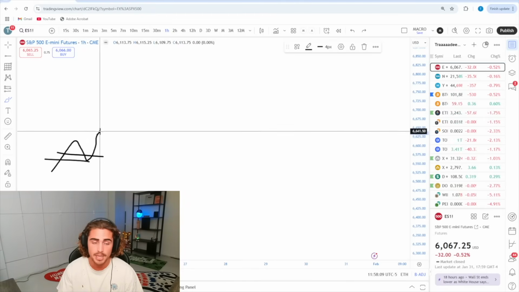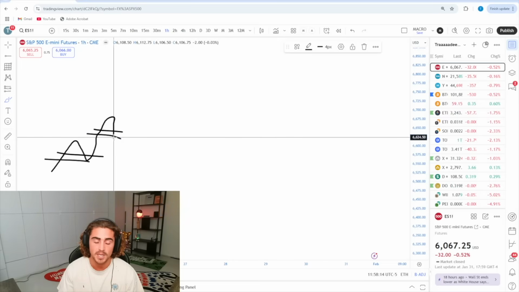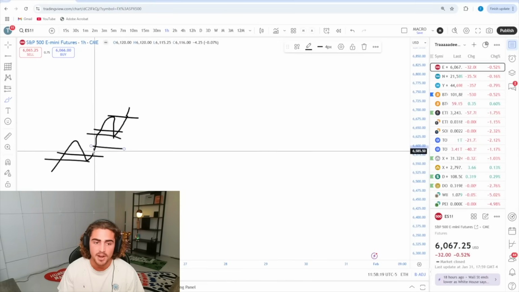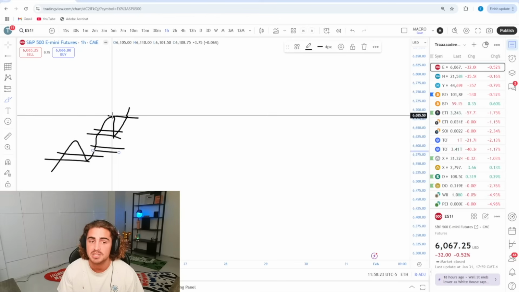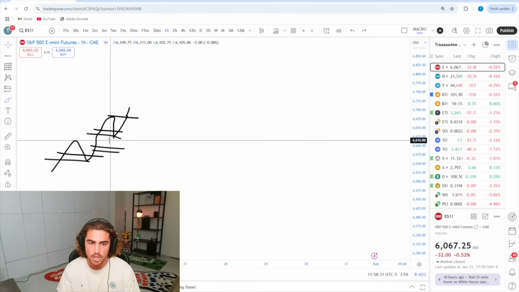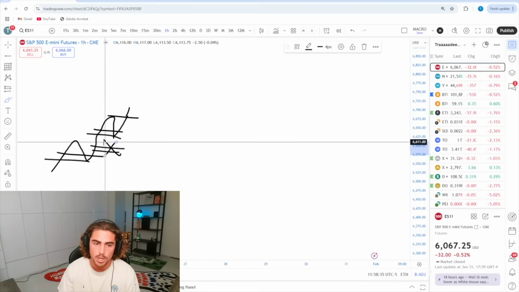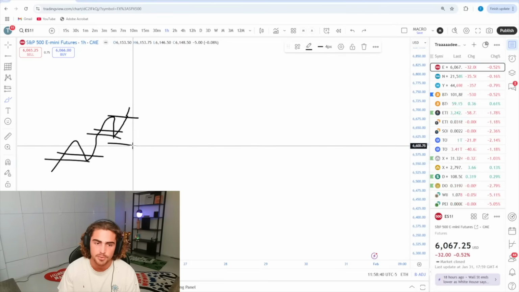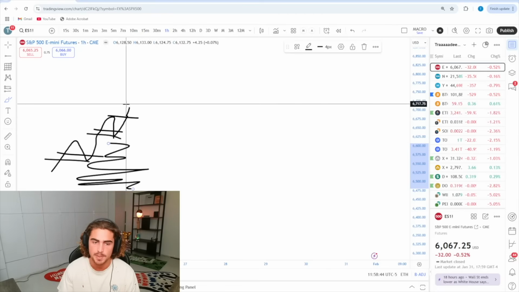Following that, when price comes down, if we have a fair value gap right here and it gets filled, and then we push past this high, even if we have a fair value gap right here that did not get filled, because we pushed past this high and we continued the uptrend, all price underneath this low has been balanced out. So we no longer care about this fair value gap. We no longer care about the other fair value gaps that are down here. We don't care about anything from price underneath this within this uptrend, because we pushed past this high and we've continued the uptrend.